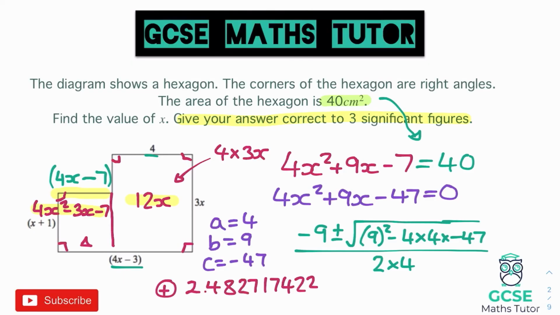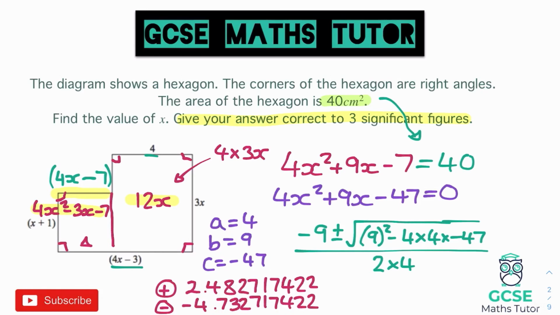Now if we go back into our calculator then, change that plus sign for a takeaway, and we type it all in again. So with the minus sign there, we get negative 4 point, and again a long number, 732717422. So again we've got two answers. And obviously it says find the value of x, so there's only one answer to this question, and again we just need to think logically about these numbers, and it's the same process as before.